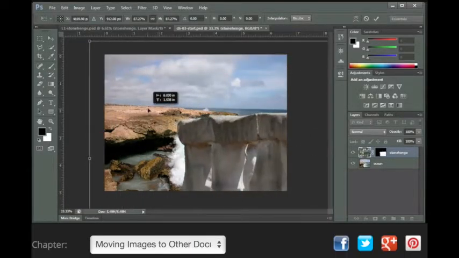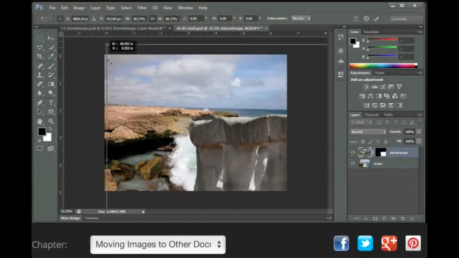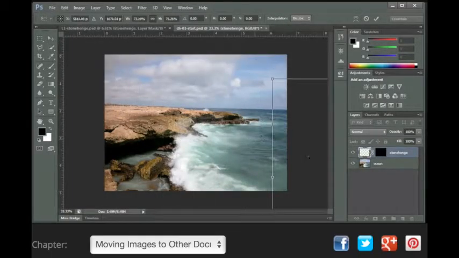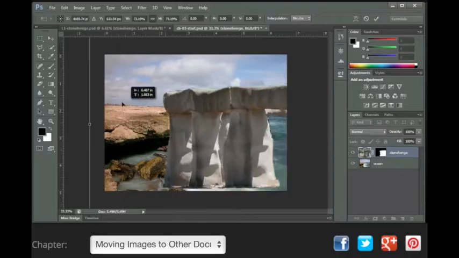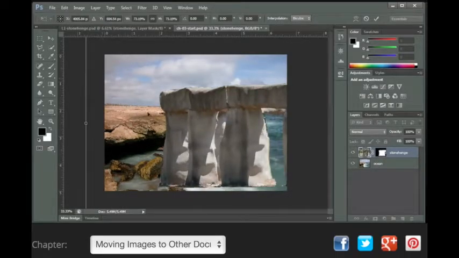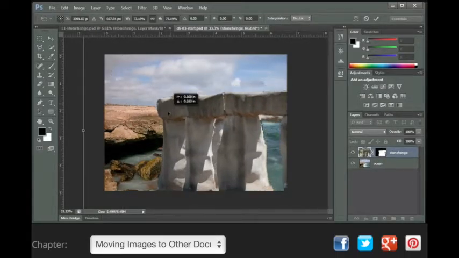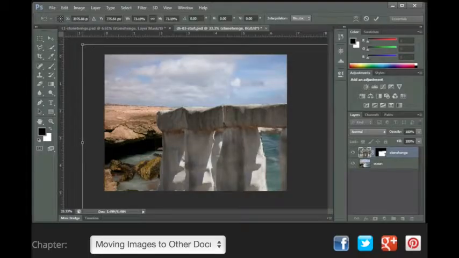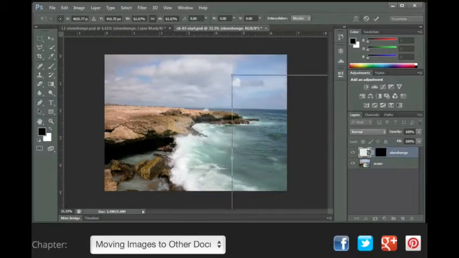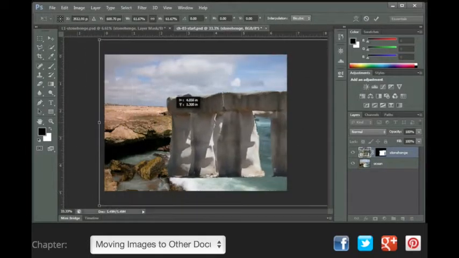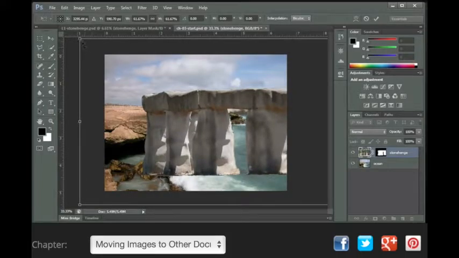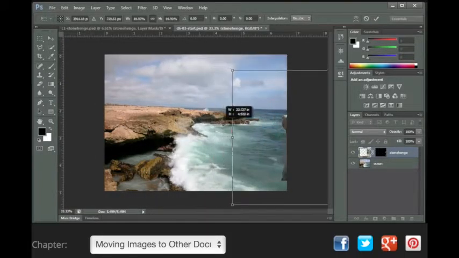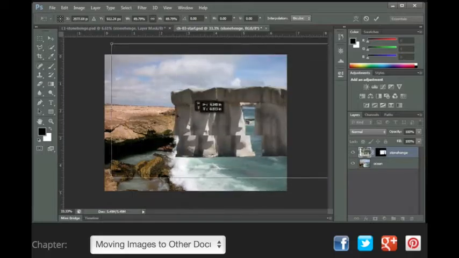Now I'll have to move it back and then get my resize arrow again until it becomes a manageable size. Remember, my goal is to put it up here on the cliff in the back. So I'm getting my resize arrow and I'm resizing from the corner. And I want to get to where it actually looks like a realistic size.